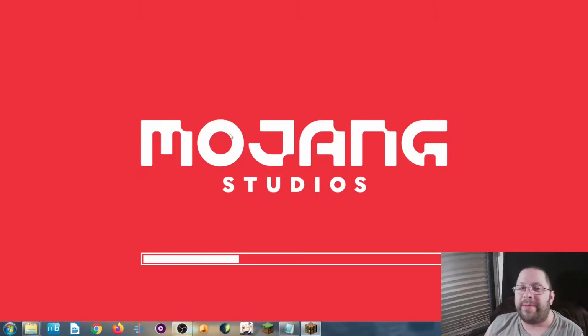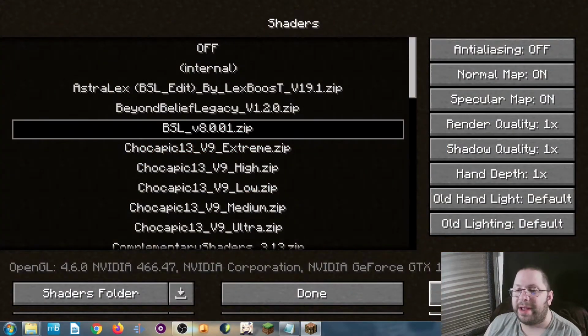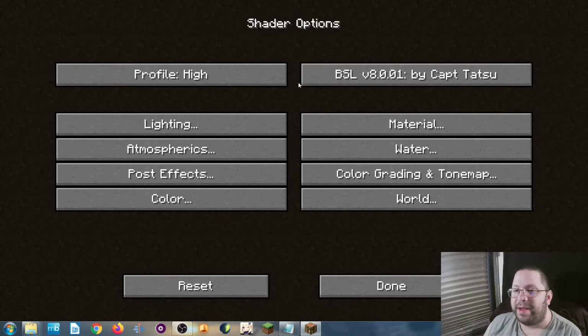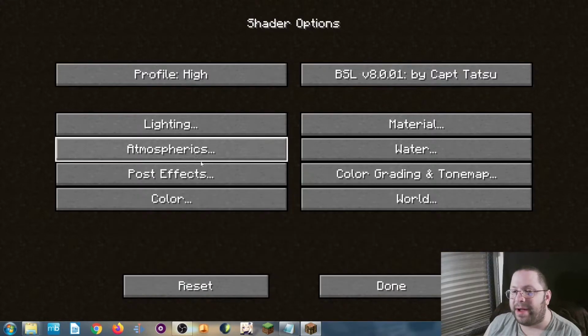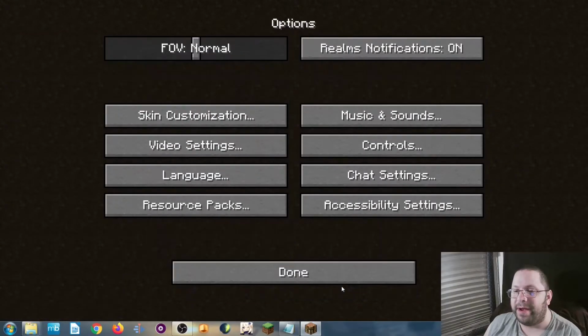But I've got another problem. All of my settings for BSL are now gone, I'm assuming, because I've now put it in another directory. I don't know where it saved the settings originally. It's in some config file somewhere, so I have no idea how to copy that over, where it is, or how to deal with that. So yeah, we got on profile high, and I'll have to go through all of that later, but for right now, let's just see what we have here.